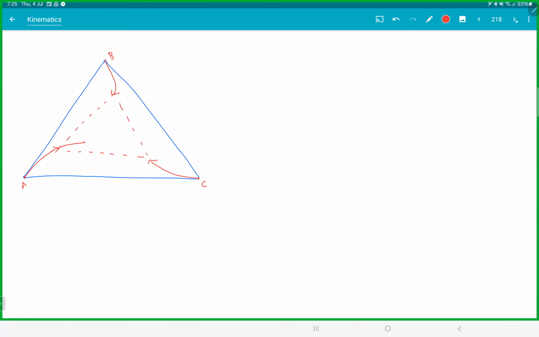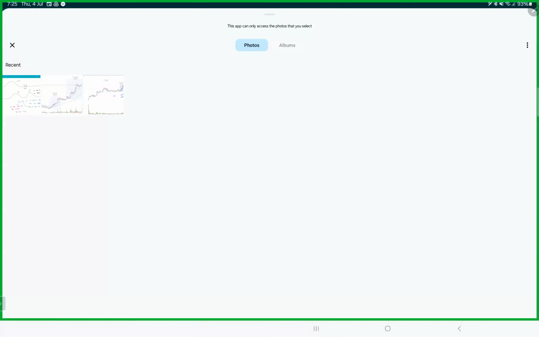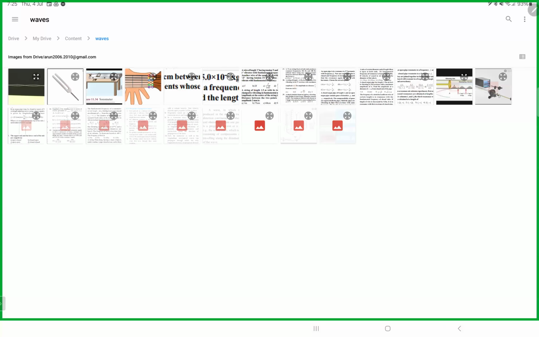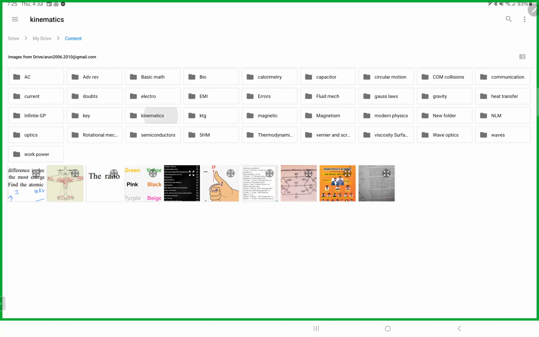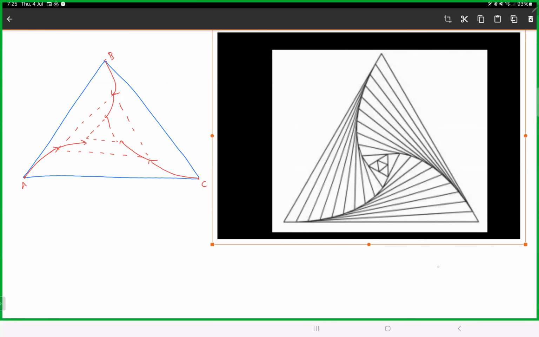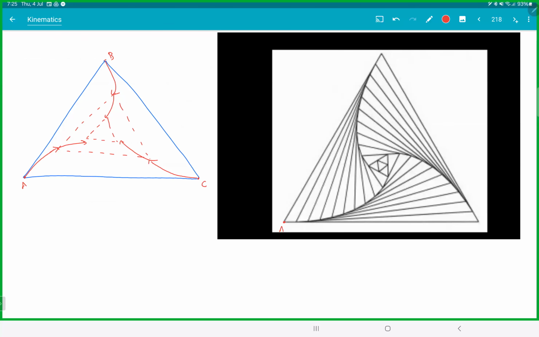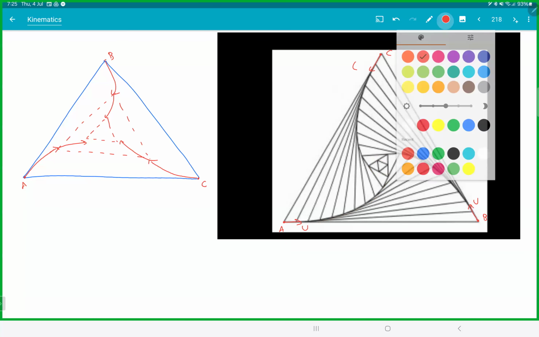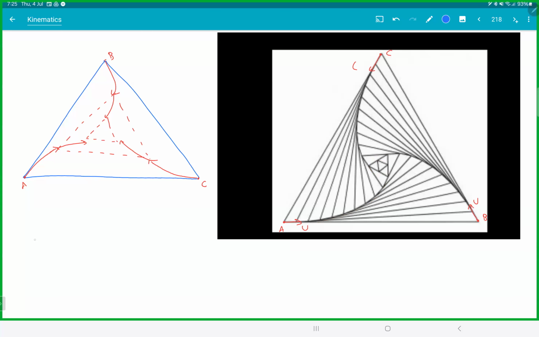Next moment, what will happen? Again, A will chase here, B will chase here, C will chase here. This would be the triangle. So A, B, C are continuously chasing each other. This is how they would look. Here the directions are reversed. A is going this way, B is going this way, and C is going this way. You can see how it is chasing. The particles chase each other. And we can observe here by symmetry, because all three form an equal triangle, all are going the same way.